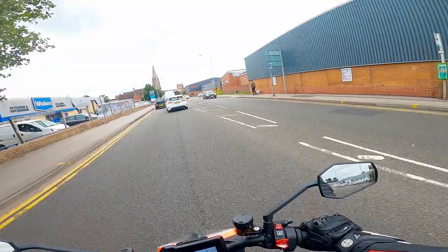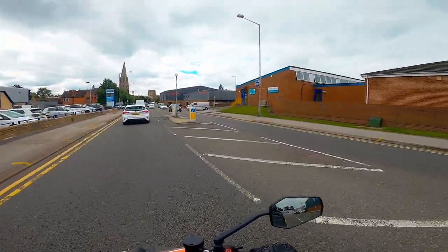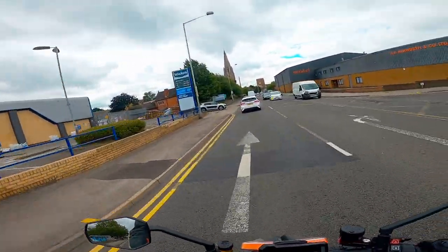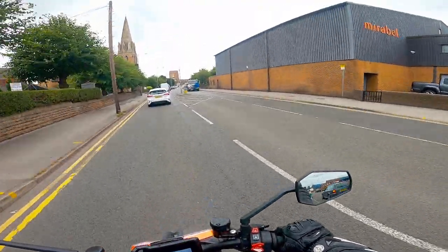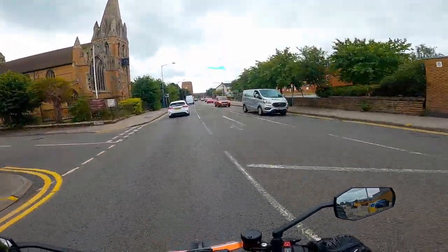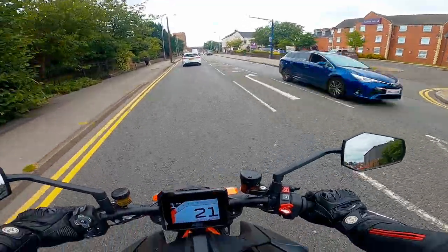The cost of this is fairly expensive for what it is, and then you add another grand on for your track pack and bits and bobs that you have to add on. So it takes you quite close to Ducati, actually, only a grand or two away. Which in the grand scheme of things is not that much when you're paying this much for a bike. What else? Yeah, I said round town.